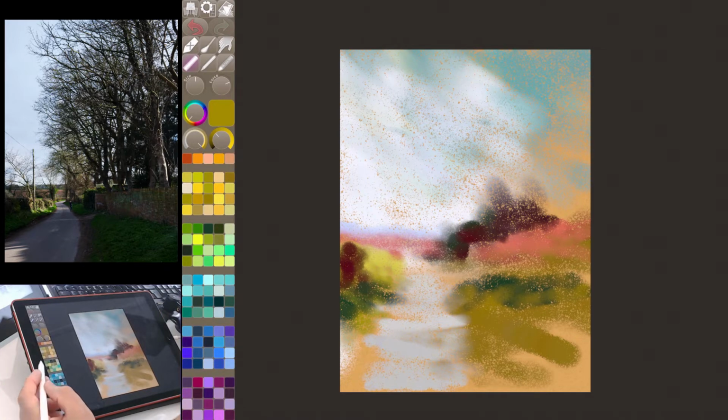I do like having an array of colours. I presume you can add more. I'm going to flip between the pastel pencil so I can do some finer strokes.